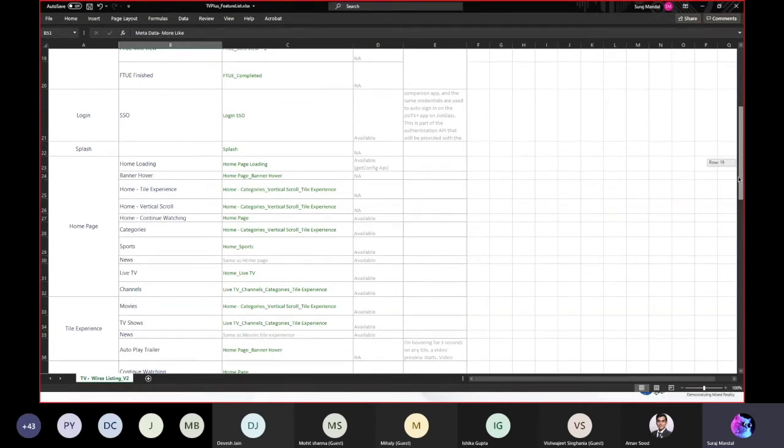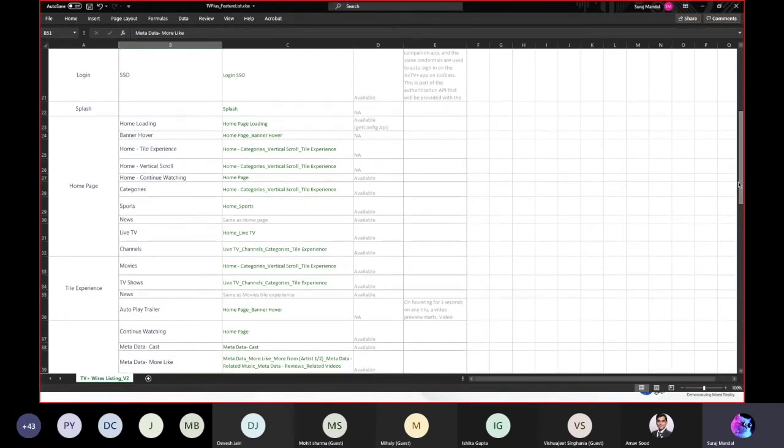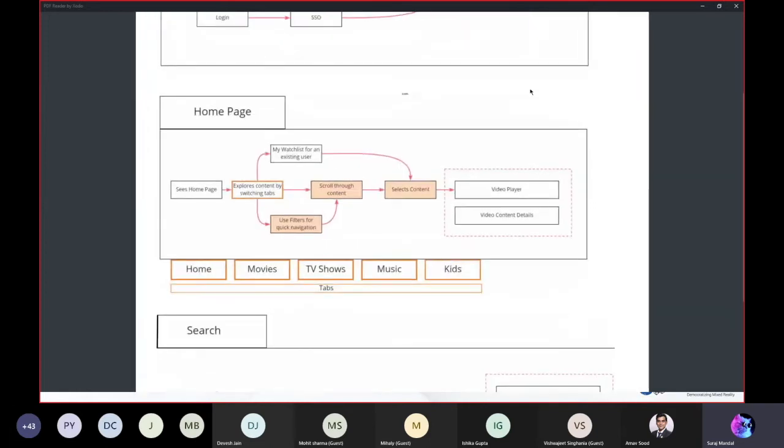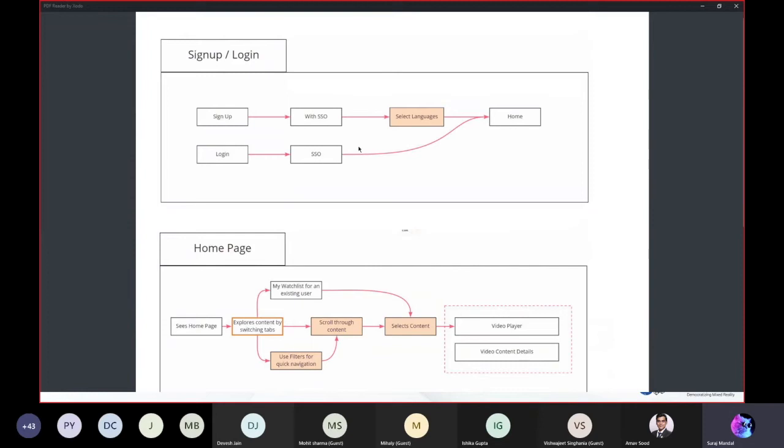Now what we do from here is identify the pages that go into a flow for a particular action, and from there we develop our customer journey. In this case, the 3 customer journeys that we have identified: the base high level customer journey is the sign up journey.